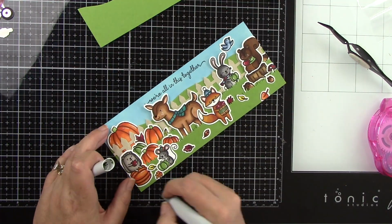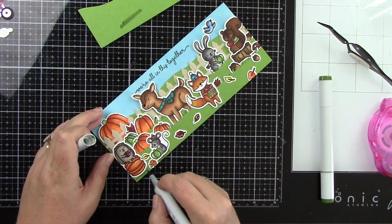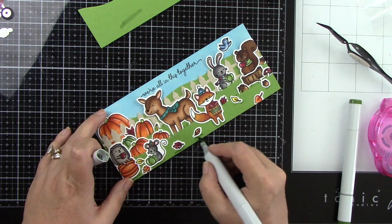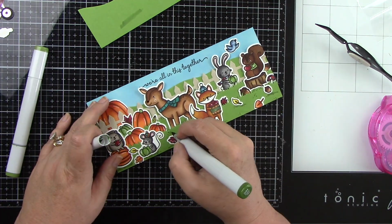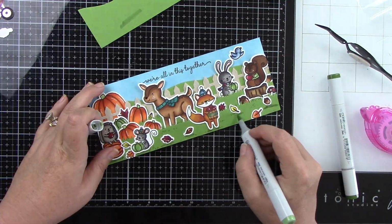I am coming in with a green marker and adding some grass detail under the images where they're sitting. I'm going to add some shadows. Then I'm going to come in and add some dots kind of under that shadow, and then some dots in other parts of the grass. It makes the grass look like it's textured, and I felt like it needed a little something extra.